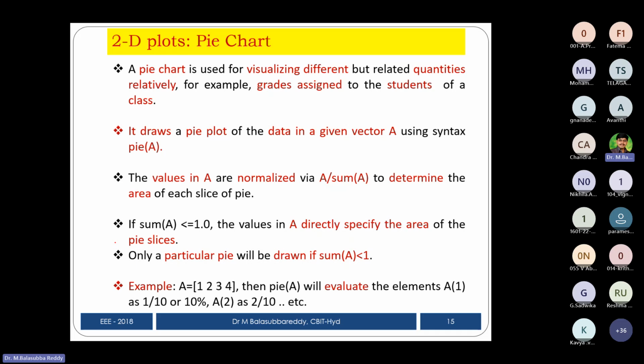we can consider subject-wise marks. Let us assume, or maybe question-wise marks, or semester-wise percentage you want to see. If I plot semester-wise percentage or CGPA, whatever you call it, first sem, this is the percent, second sem, third sem, up to eighth sem, and make a pie chart. How is the pie chart going to be? Based on which semester has how much percentage, in the pie chart, in the circle, it will allot the area.